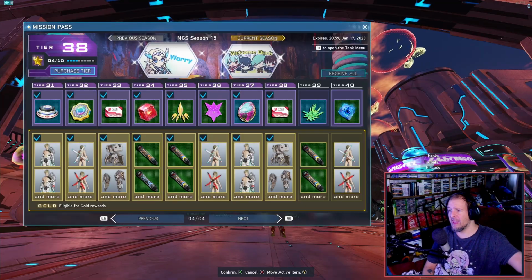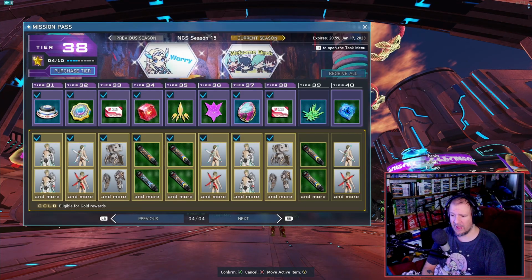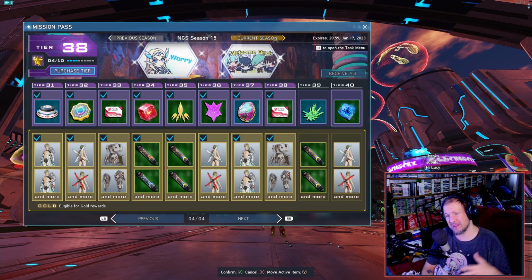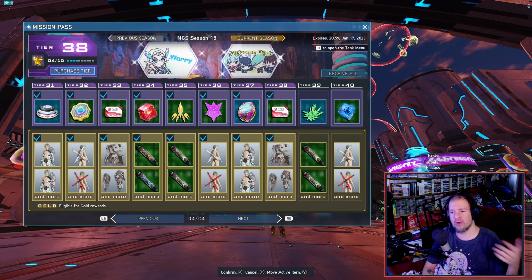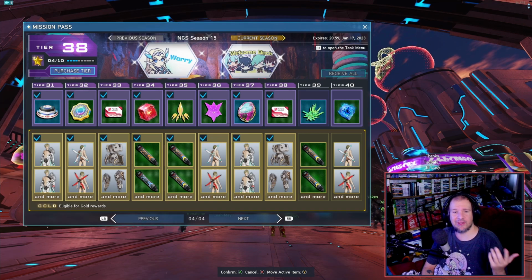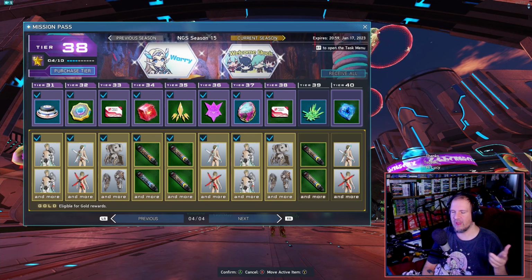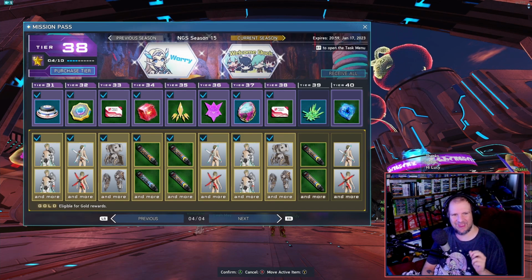But nonetheless, that is the update for the mission pass. So get out there, go get yourself all the way up to tier 40. We will see if this gets extended anymore in the near future. I imagine it might be. I could see this going up like other mission passes up to 100 plus. But for the time being, the new cap is tier 40. And there you have it. There is everything that is going on with this.